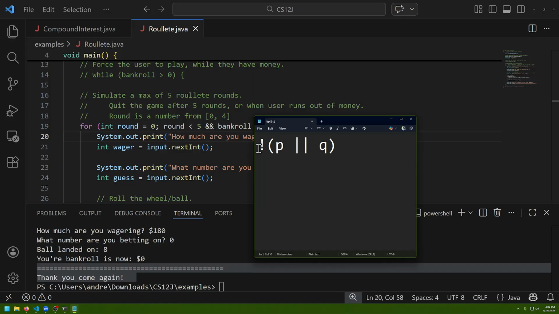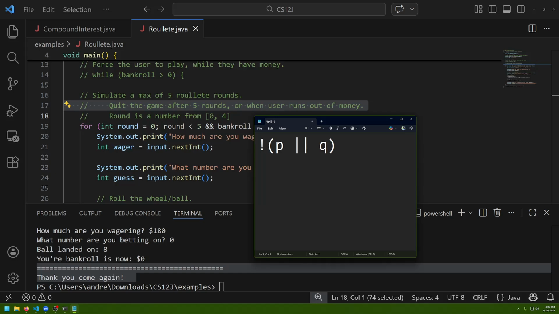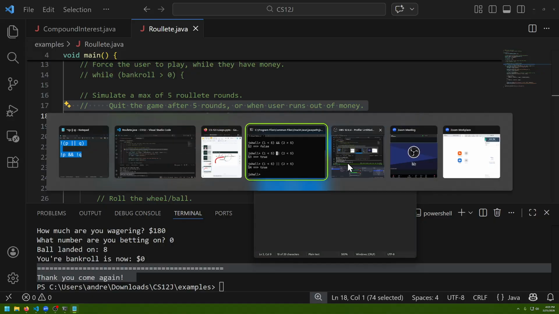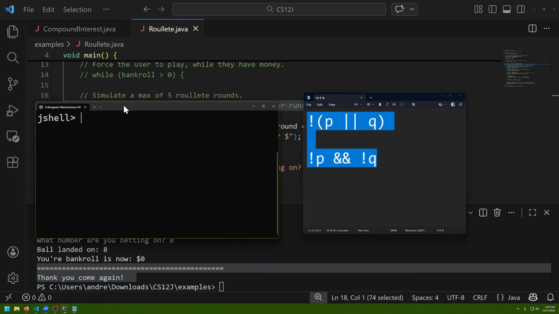So De Morgan's law says that this condition, which is pretty much right here, is algebraically the same as distributing the negation. So you could distribute it to P, but then the inner operator changes to and. So yeah, De Morgan's law pretty much says that both of these are the same. You could test that out on your own. You could brute force and prove it over here if you wanted to.